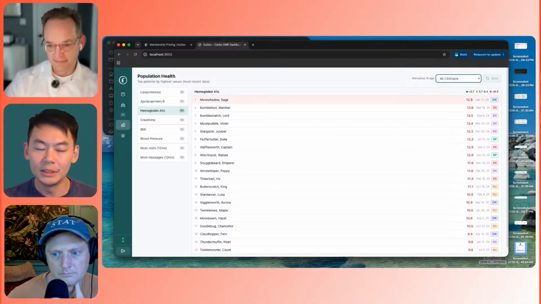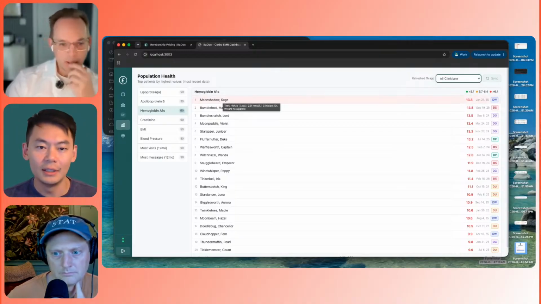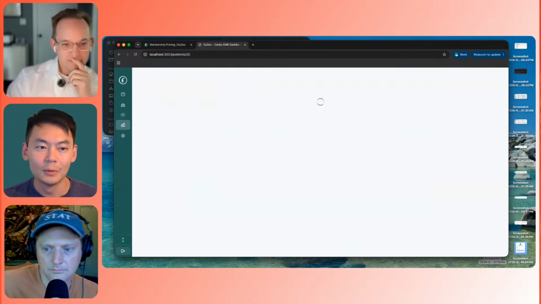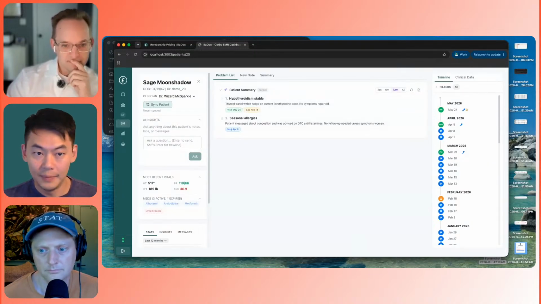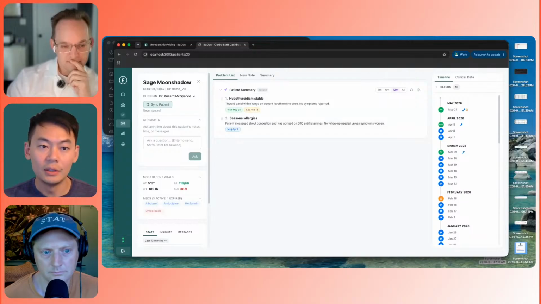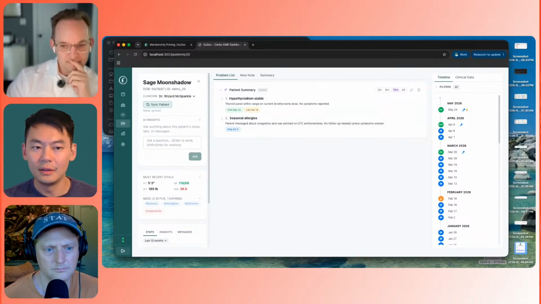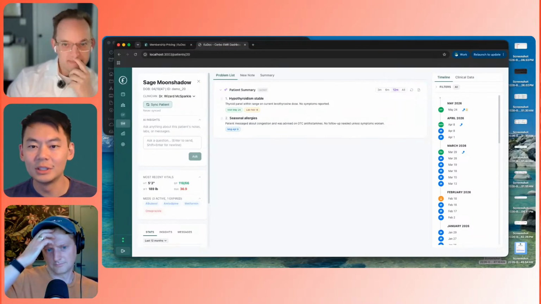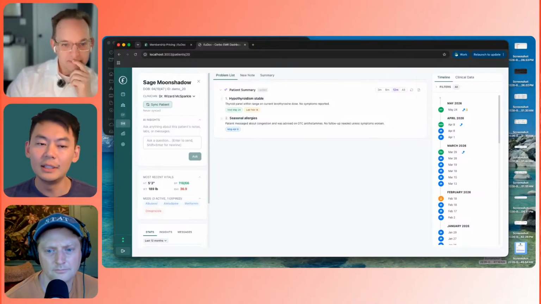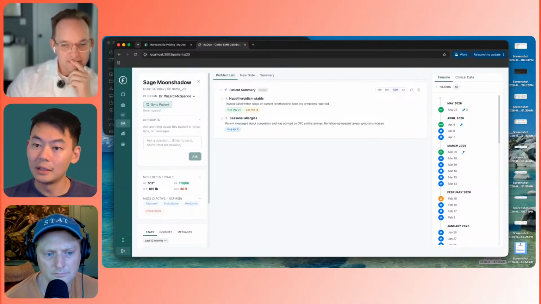And if you want to see how a patient's doing, now this is demo data, so all the insights are going to be wrong, but this opens up to a patient page. And I think the cool thing about this, the second version of what I made, is that in DPC we don't do episodic billing, it's more of a continuous relationship.